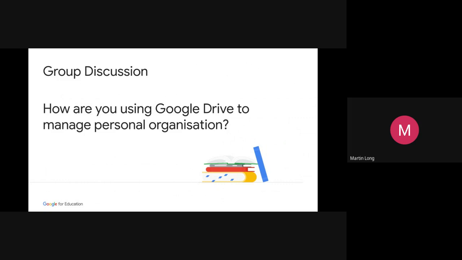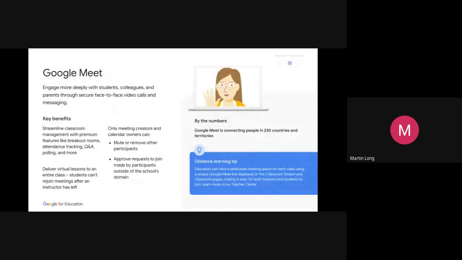But also, the other thing that I often find when going to Google training sessions or working with other Google educators is that I discover other ways of using an application that I hadn't conceived previously, and that's hopefully something you're going to get from joining these sessions, and that you can find new ways of using technology that you've got to hand.